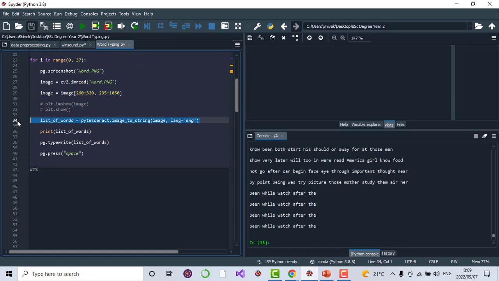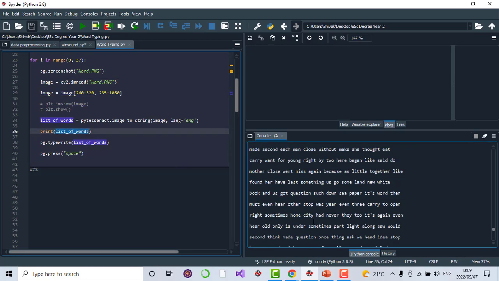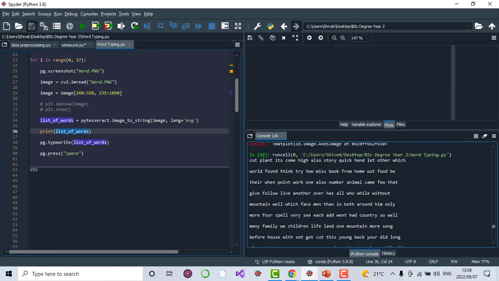Thereafter, we're passing that image to PyTesseract, calling the image to string method. Language is English, and we are passing our image. Afterwards, we are printing the list of words just to see if PyTesseract is getting the correct text extracted from the image. And that's about it.